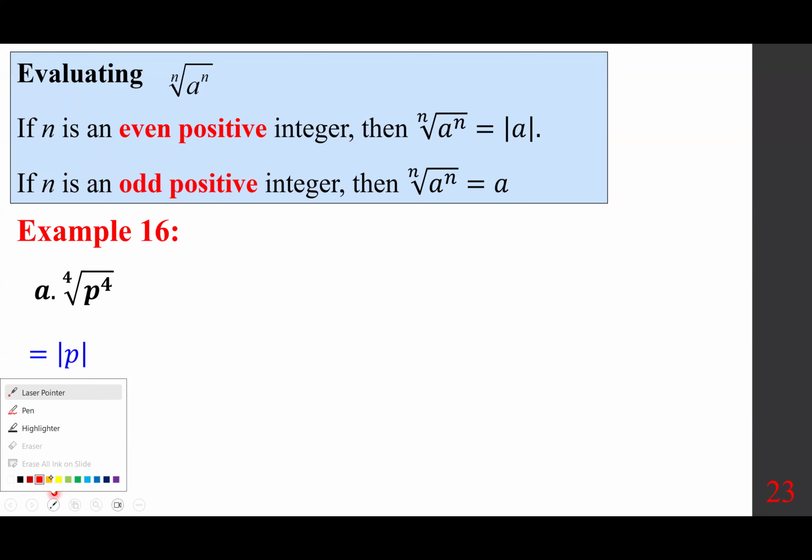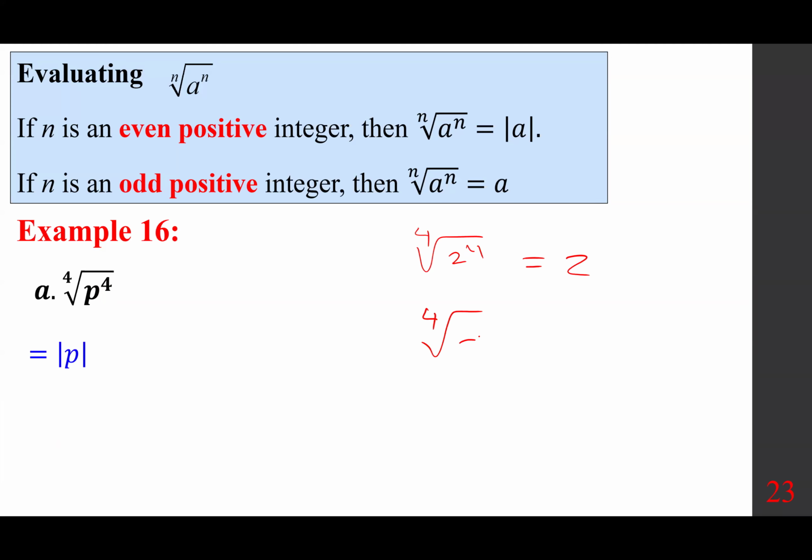In other words, just to give you an example of that. So if I said, what is the fourth root of 2 to the power of 4? It's 2. What is the fourth root of negative 2 to the power of 4? You say the absolute value of negative 2, which is 2. That's what we are saying. Because by using the order of operations, first you do this one and change it to 16. Now you take the fourth root and you get 2. That's the reason. I hope everybody's comfortable with the concept.